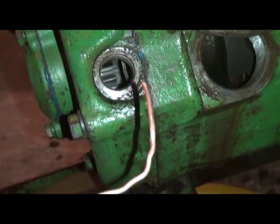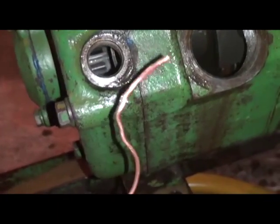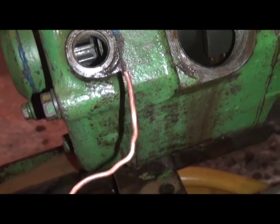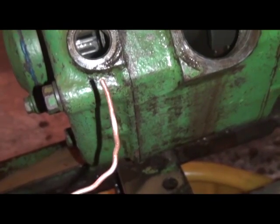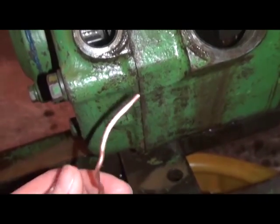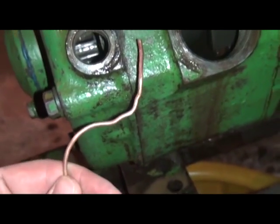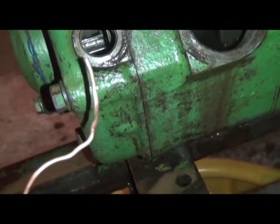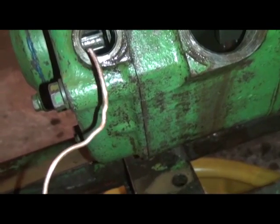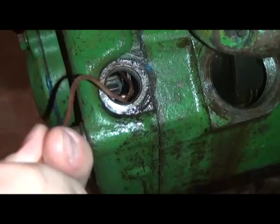Alright, we made our final adjustment by spinning that cam right there, and we screwed the stop screw all the way in, and we spun the cam counterclockwise as you were standing at the back of the tractor by taking a screwdriver and prying it up, and then going notch by notch and checking the adjustment each time. Each time you'd get the cam in one of those slots, and we actually had to move it about, I guess, what, 5 or 6 slots.